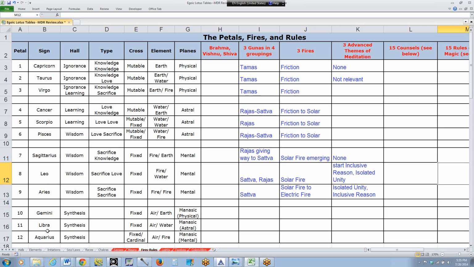Well, you know, this I had before. These are the signs: Capricorn, Taurus, Virgo, you know, earth, water, fire. You can reverse this fire either way. I've explained how. And maybe even reverse the air: Gemini, Libra, Aquarius, but maybe Libra, Gemini, Aquarius, and that will be in the clockwise order. We've talked about the different halls. They seem to be somehow repeated here, and I don't know why, but they are. And learning towards wisdom, we've talked about all this.